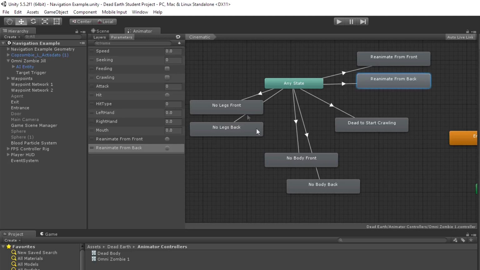But of course we also have variants of that, such as if the zombie has no legs that it can use, or if it has no body, or if it's a crawling zombie. So all of these transitions really are just going to be when one of these two triggers are set, plus the conditions that determine whether the damage to the body is appropriate to that animation being played. But another thing we're going to need to do is make sure that none of these transitions have any blend time, okay? When we trigger one of these animations, we want them to start playing instantly. So if some other animation was playing on the base layer, we wouldn't want like a half-second blend between those two animations. And you'll see why that is in a minute.